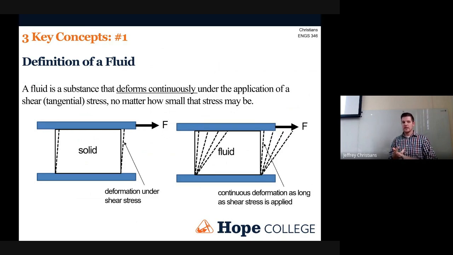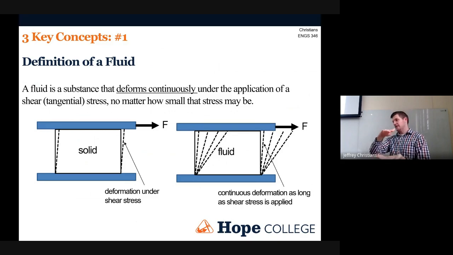The first one is the definition of a fluid. This is a fluids class, so learning what a fluid is. We all kind of know. A fluid is a substance that deforms continuously. If you write nothing else, write that little snippet: something that deforms continuously. That means when you apply a stress to it, like a shear stress, if I take a solid object and rub my hand over the top of it, or stretch it from the top and bottom, it might deform a little bit like what's shown on the left.